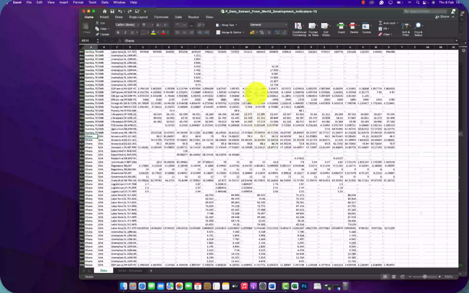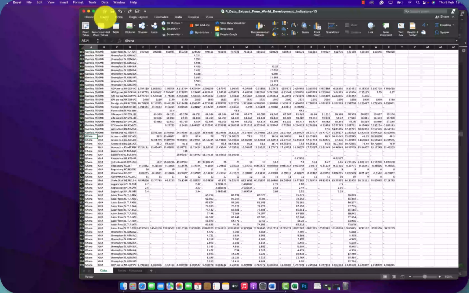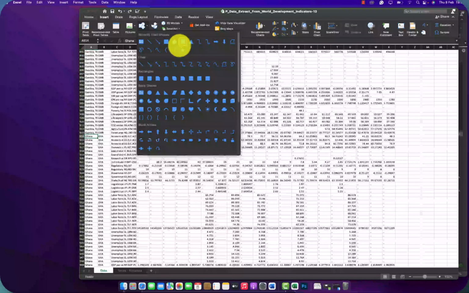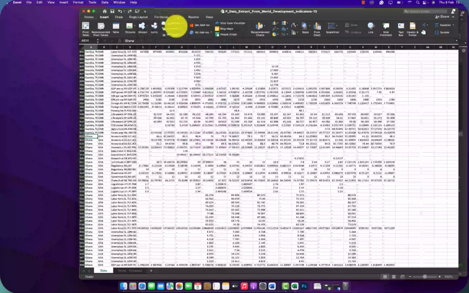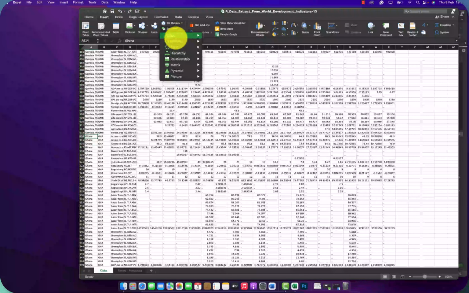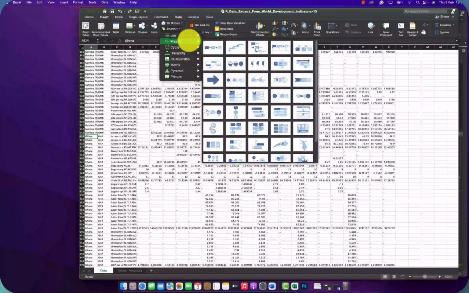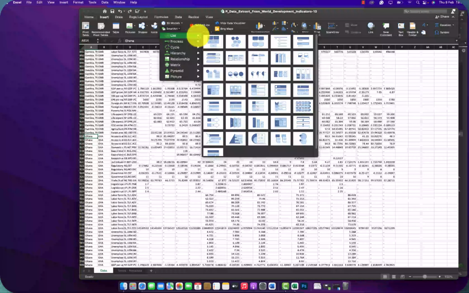Okay, so let's quickly dive into the insert section. Under the insert section, there's a lot that you can deal with. For example, you can insert a picture, a table, a pivot table, and shapes, especially when you are drawing something like a systematic flow chart of how your process looks. You can add all the shapes and the likes. You can have the 3D model. You can add the art, probably for illustration like the one you see in a Word document, just to show a systematic flow of the content that you are bringing in.